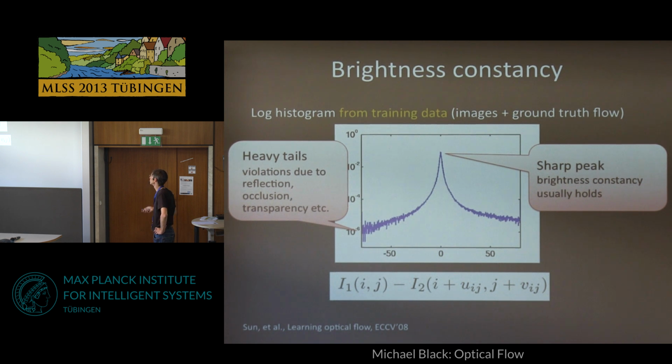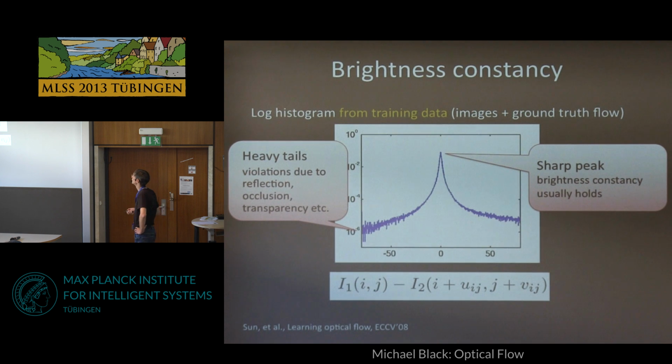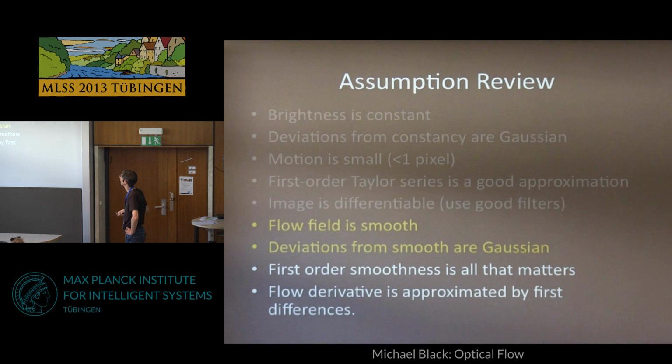These are just the marginal statistics, but the truth is this came out of an 08 paper which didn't use Sintel. It used a different training set that was much smaller. So I couldn't find the figure this morning for Sintel. My guess is Sintel's more symmetric, and that's just not enough training data.